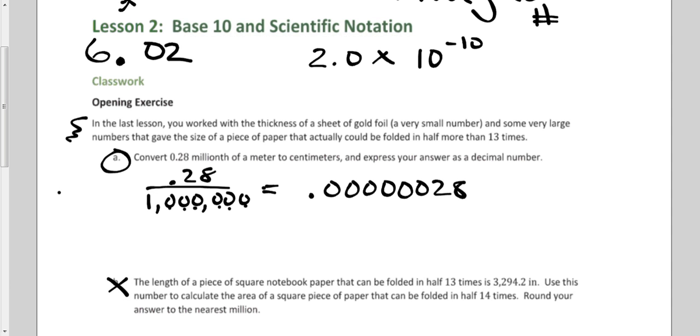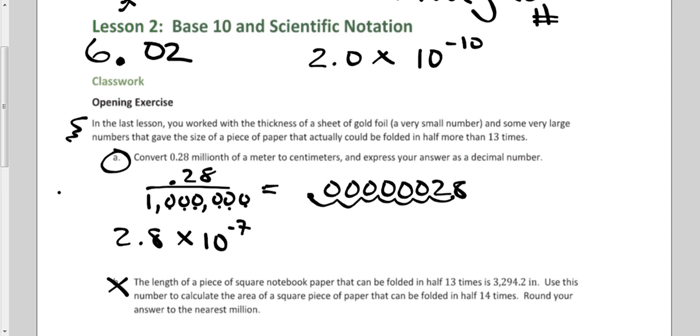Or, think about this. This is also 2.8 times 10 to the negative what? Negative 6 would give me there. 7. Negative 7. Negative 7. How'd you get negative 7? Because of the fact that you have the 6. I want my decimal point right there, right? And in order to do that, I have to go 1, 2, 3, 4, 5, 6, 7.